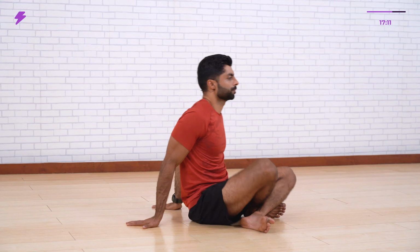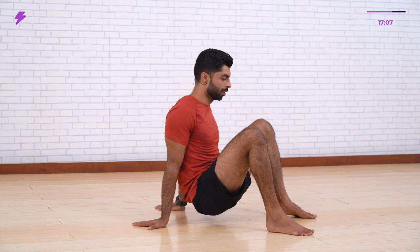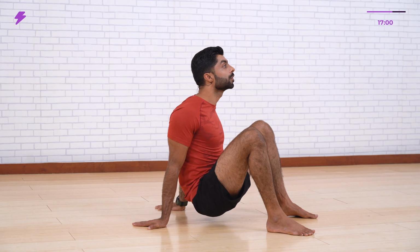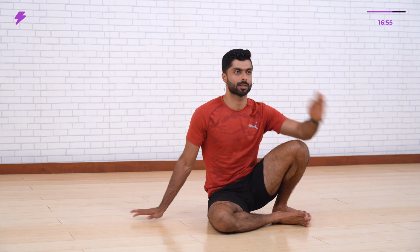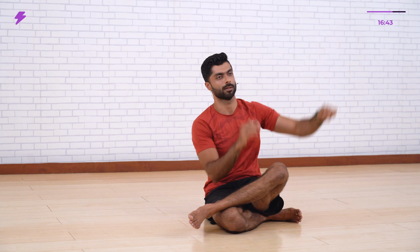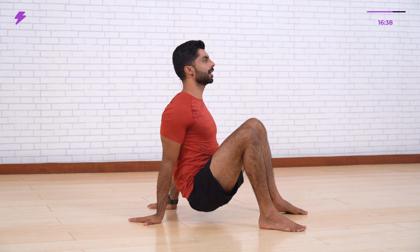So the chin will not be like this, which is going to be a habit for all of you. Looking at your foot, trying to figure out if everything is correct, that is totally okay. But finally get to this position. Don't poke your head out like this, pull it back, like it is resting on something. You see my spine right now is in this diagonal position. My head is a part of the spine, so my head can't be like this, neither can it be like this. It has to be in this diagonal position, which is why we're looking at the rising sun. Makes sense? So set crab, chin up, shoulders retracted.